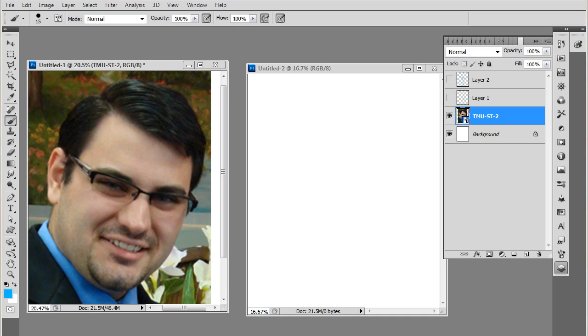Now, this will hopefully deter you from continuing on this, except for practice's sake. I do not suggest at all that you guys use this technique that I'm teaching you for professional creation of caricatures. The reason why is because it doesn't look nearly as good as it can look if you do it from your brain. And not only that, it's not really art to just trace over an image.